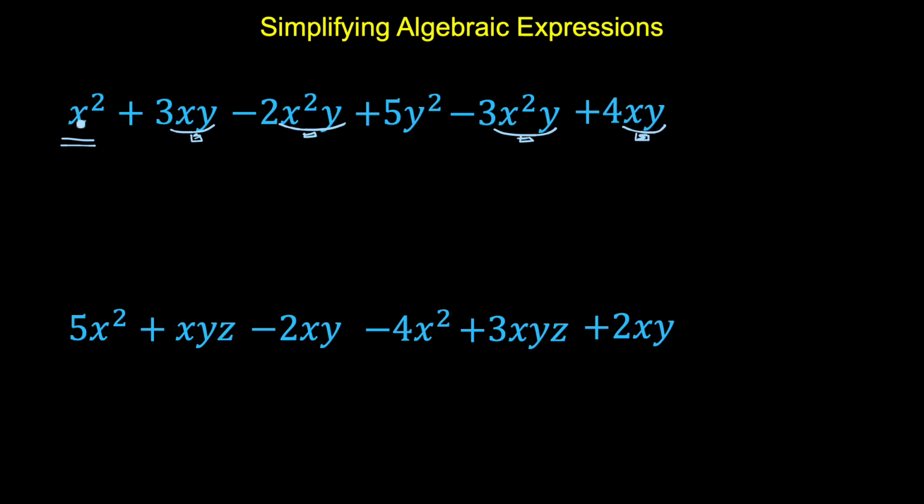So we are looking for other terms including x squared. As you can see, we don't have any terms including x squared, so we need to write it by itself. And the next one is positive 3xy. So we have a basket, and we need to look for another basket which includes exactly x and y in it. Here we have another basket including x and y. So both terms are like terms.